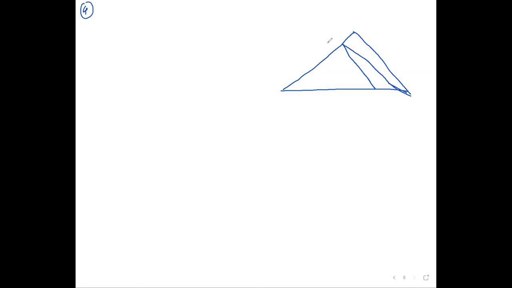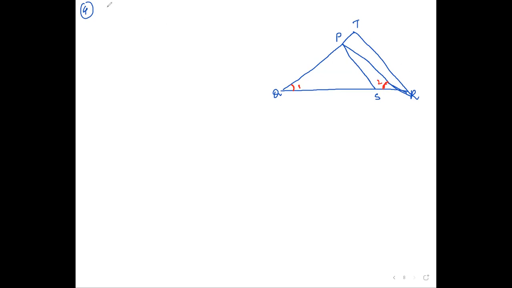Anyway, it's a rough figure. So T, Q, and this is R. And now this is S and P, right? Now, which are angle 1 and 2? So this is angle 1, and 2 is, I think, the complete angle, right? No, this much. Yes, this is 2. I have drawn it very badly, but this angle is 2, not the complete one in the figure if you look carefully.